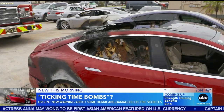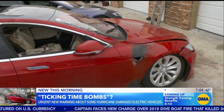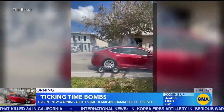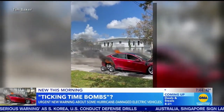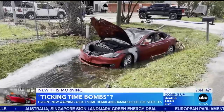And they can reignite. Tim Baker towed this Tesla to his lot after firefighters put it out. I went back in my office, got a drink, sat down on the couch, and one of my employees yelled, "Hey, there's a fire." Baker had to push the car out into the street. Another eventful day. And you can see the car still on skids, pumping smoke, sputtering into flames. They had to plunk it in the drainage ditch.